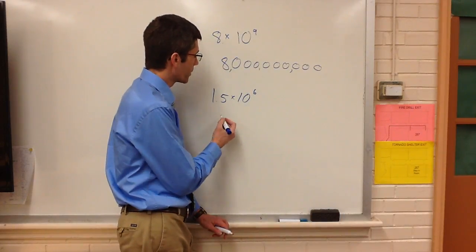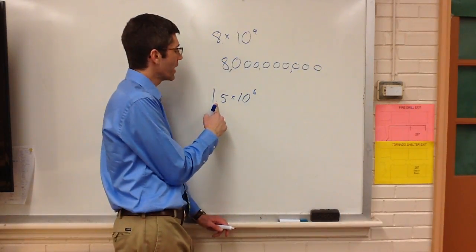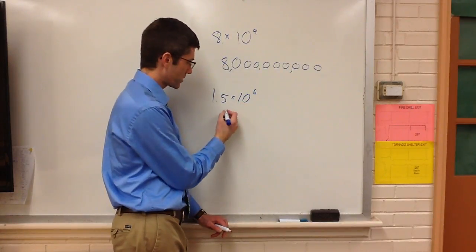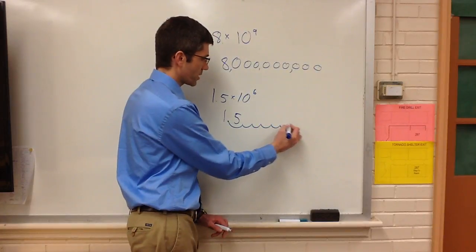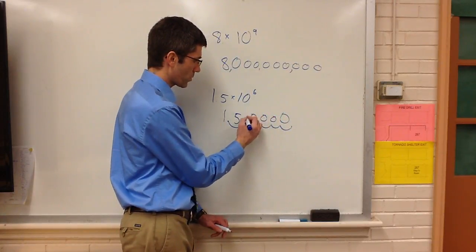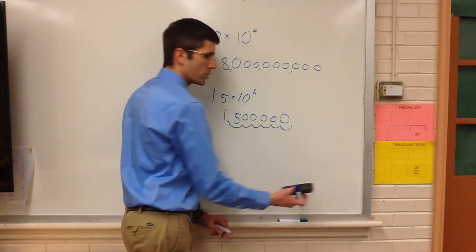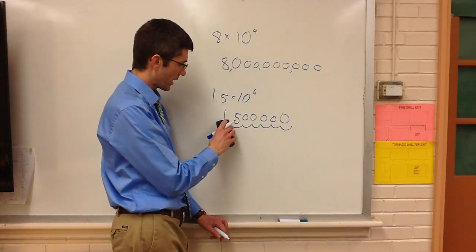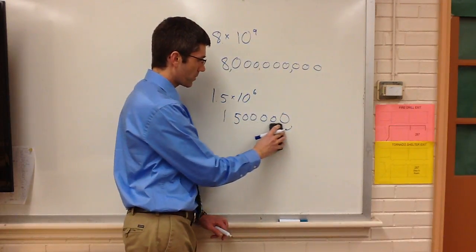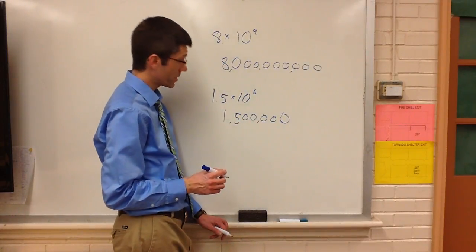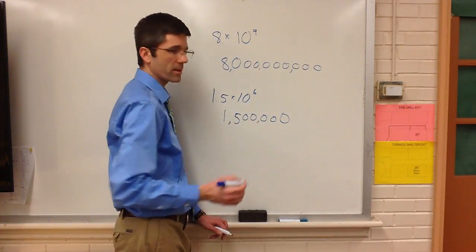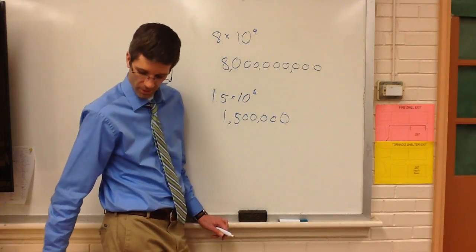Okay, anyway. So here's my decimal. How about I do math? Here's my decimal. I'm going to move it 6 places. So 1.5, 1, 2, 3, 4, 5, 6. I'm going to erase all that, and as I erase that, the number that I'm dealing with emerges, and it is 1.5 million. 1.5 million different species of life forms on Earth.